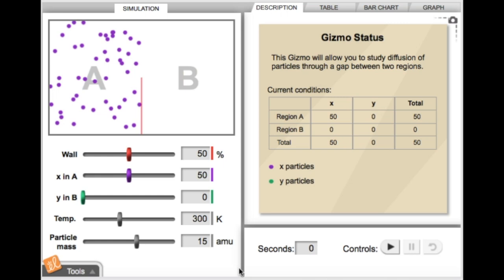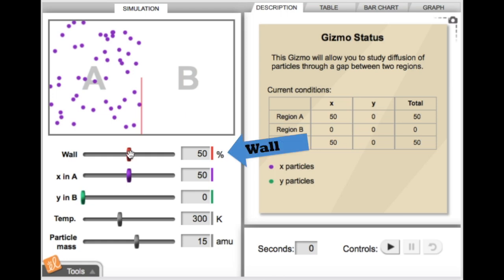When I went to the farmer's market with a friend last weekend, we both found great-smelling flowers at different booths. After taking in a deep breath, we asked the other to smell our flower choice. How long do you think it will take for us to smell the other scent? Let's start with particle X in area A and particle Y in area B, and see how long it will take to reach 50% of X and Y in either area.